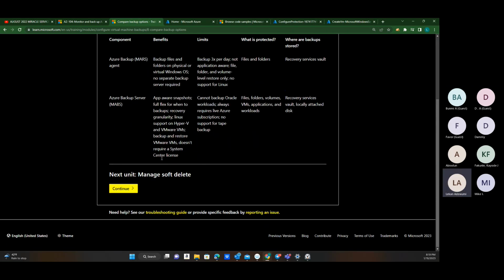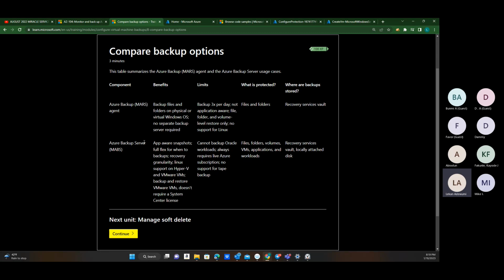So let's look at the different backup options. We have the MARS agent, the MABS server. So one major difference is that with the MARS agent, your backups are in the recovery services vault. With MABS, you can either have your backup in the cloud or locally in the data center. And with MARS, you are limited to what you can back up.